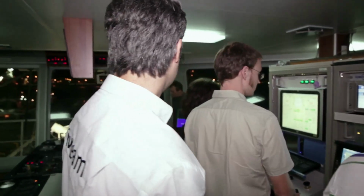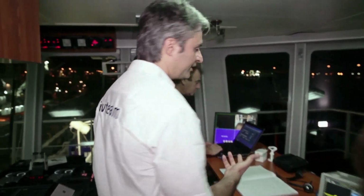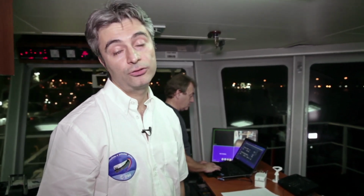In the last part of our system, we have additional equipment for the meteo sounding measurements, and also to provide to the Mission Control Center a real-time video of the recovery operations, because there are several difficult operations that our colleagues will have to do on the spacecraft to make it safe on board the boat.